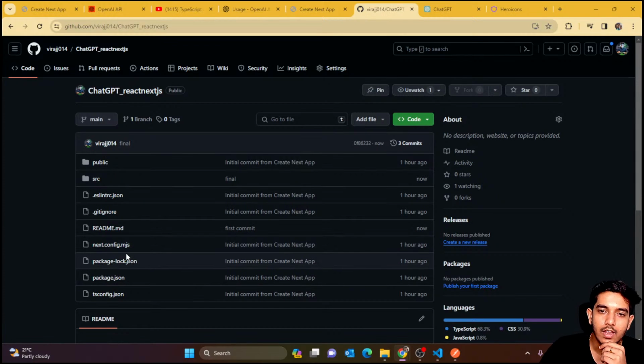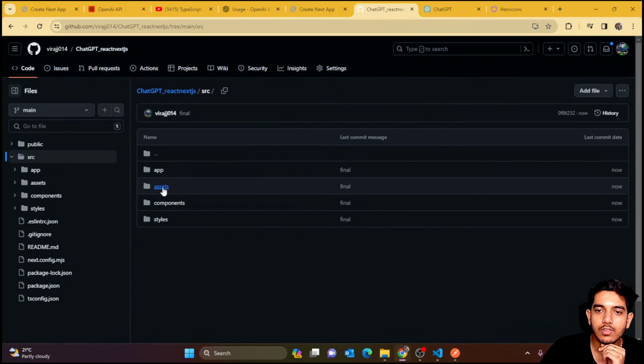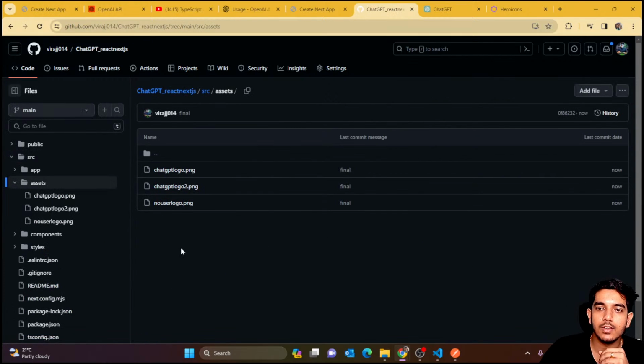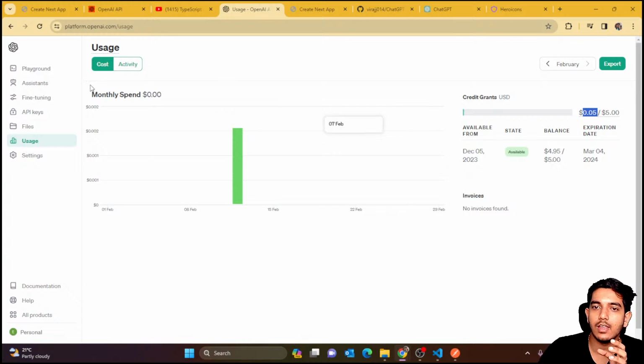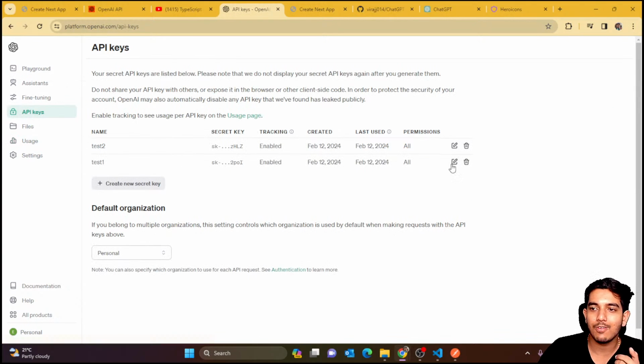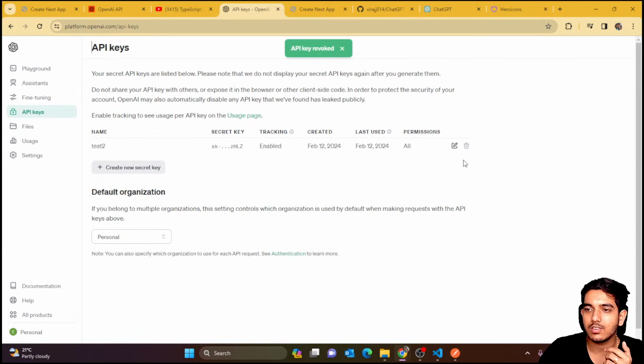And one thing, I think, yes, the env file, I have removed the env file, so you have to add the env local file. You can check that. Rest everything is here. You can see that we have the assets also. I provided the images also, so you don't face any issues. If you missed out something, you can watch the video again. You'll understand how we generated the API using this. And I'll just delete this API now because if anyone gets access to my APIs, they can just hack things. Okay, so I've just removed it.